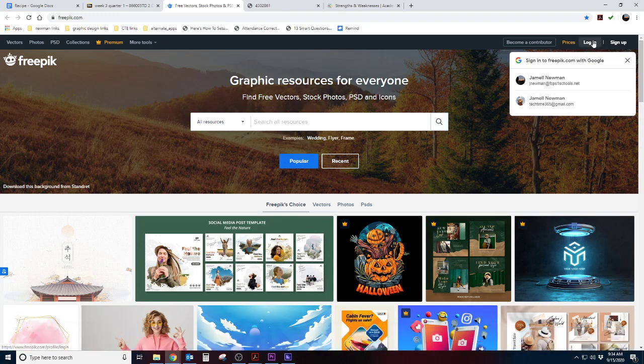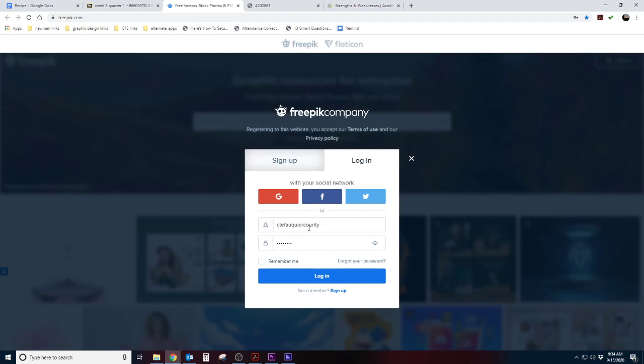And if I go to the login, the username is CTE Fauquier County, and the password is CTE FCPS1. And then log in.